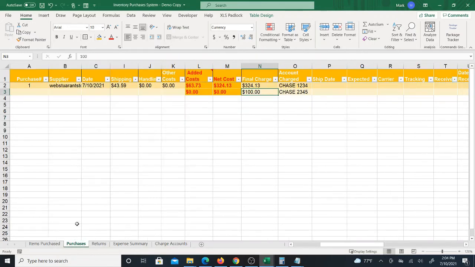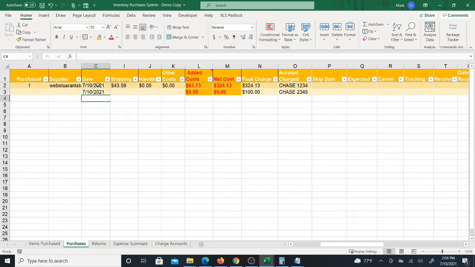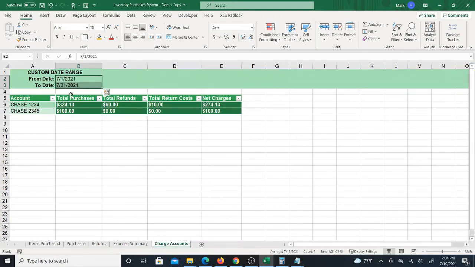Okay, so we see the date turns out to be very important. You have to put the date. It seems like it's not going to work, because it's looking for all of that information, right? Because you're allowing a date range. Remember, you have a date range up here. So you have to put a date on the purchase. There has to be a date. So date is actually necessary. Otherwise, this part's not going to calculate.